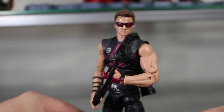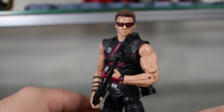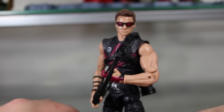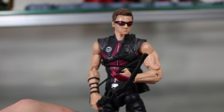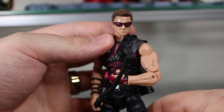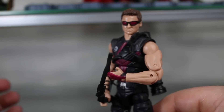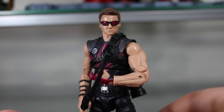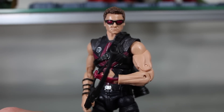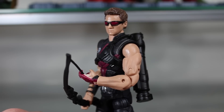This figure is definitely better — not much better, but it just barely edges it out. Here he is, Clint Barton, who's never really referred to as Hawkeye in the movie. For his overall design, I'm glad they kept some purple in him, because at first I was really disappointed that they weren't going to give him his classic uniform.